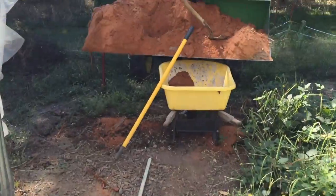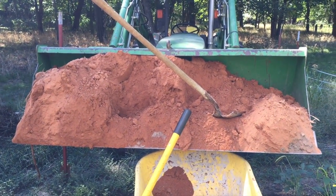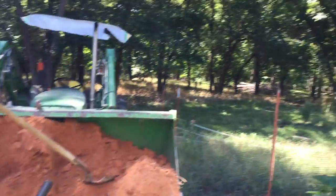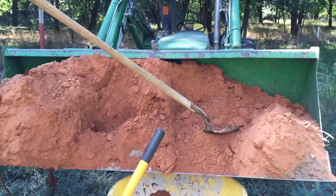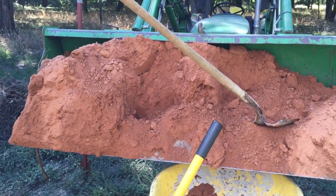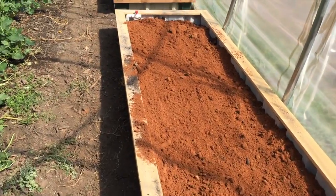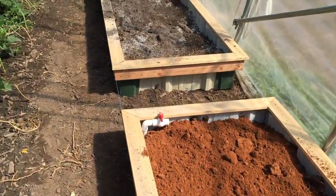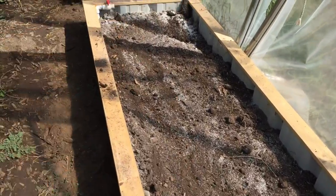Alright guys, so here's my game plan. I filled those up most of the way with that topsoil from here on my own property that came out of an old brush pile. And I've got some river sand that I'm topping it off with. So I'm putting about 1.5 inches, 2 inches of river sand over that. So that's the finish. So there's my base, all the white mixed in there.